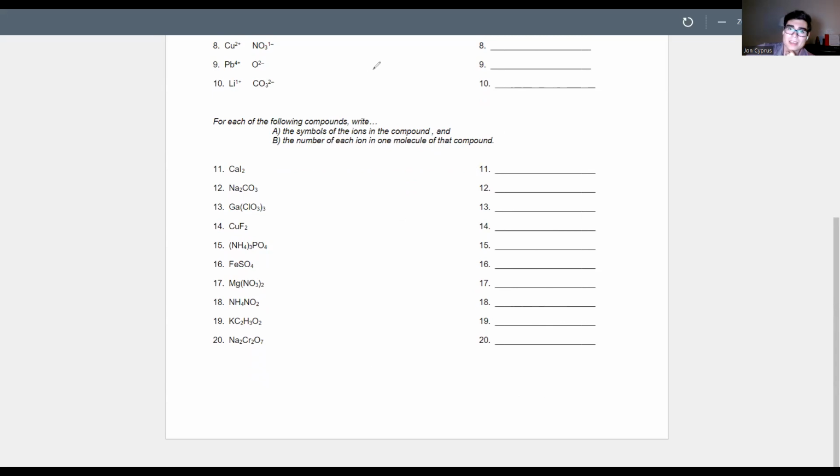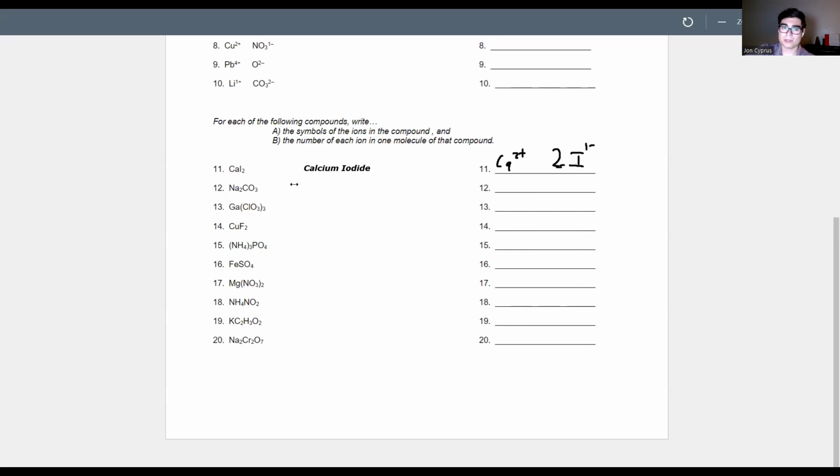So first we have calcium. Actually, I'm just gonna do the names right now. This one is calcium iodide. Normal naming convention, metal, non-metal. We have calcium. Calcium is always a 2+, and iodine is always a 1-. Now, I have 2 iodines, so I'm going to have to put the 2 here. That's what it's saying by the number of each ion in one molecule. So I have 2 I minuses in this molecule, and this is to balance the charge. And you can also see the 2 over here.